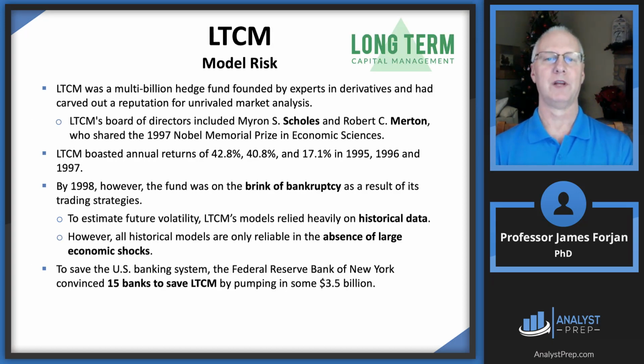Here's one of my favorite examples, mostly because the board of directors was made up of Myron Scholes and Robert Merton. Of course, you know them as part of the Black-Scholes-Merton option pricing model, which won the Nobel Prize in Economic Sciences in 1997 for Scholes and Merton. Of course, Fisher Black would have been a part of that had he still been alive, but he was not.